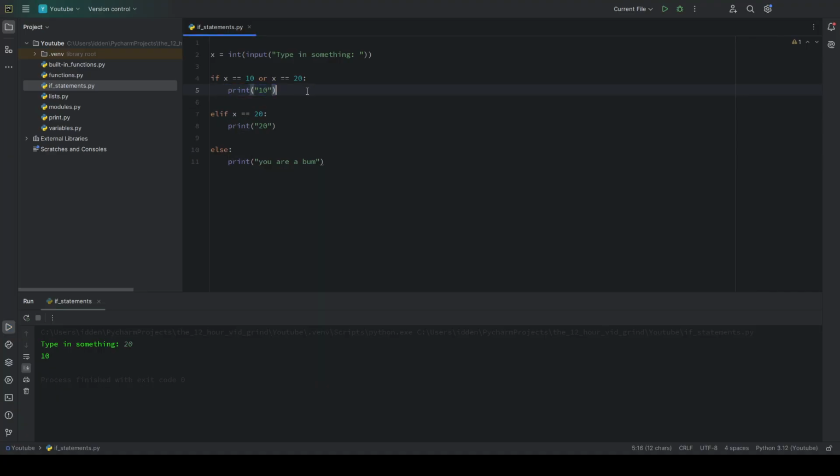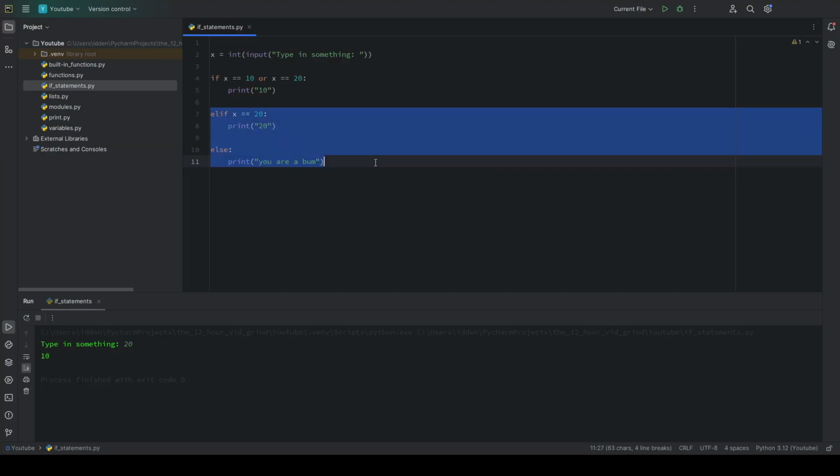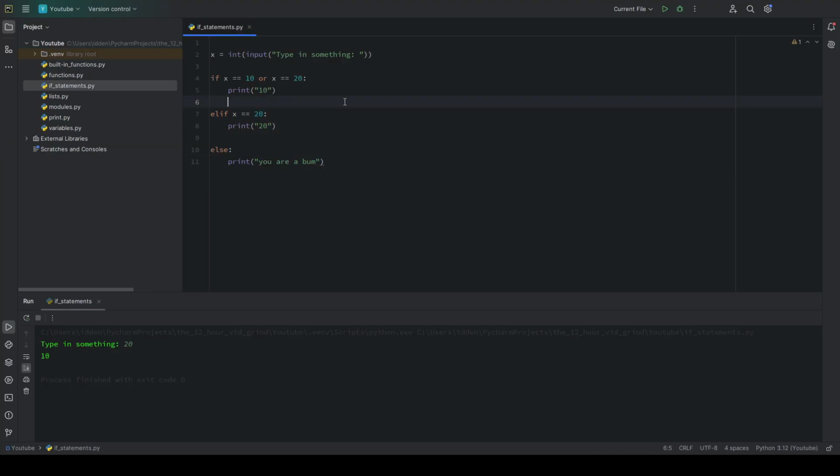It's going to print out 10. And the reason why it prints out 10 is because when the computer reads the if statements and the else if statements and the else statements, it reads the if statement first. And if you meet the condition for the if statement at the very top, then it ignores every other conditional below. All of these things in this chain are completely removed. We don't care about that anymore, all right?